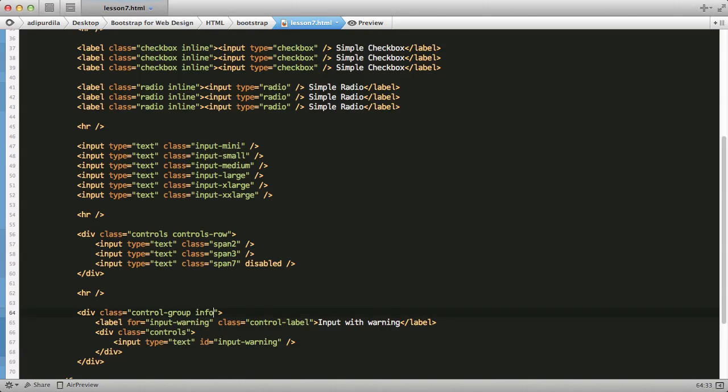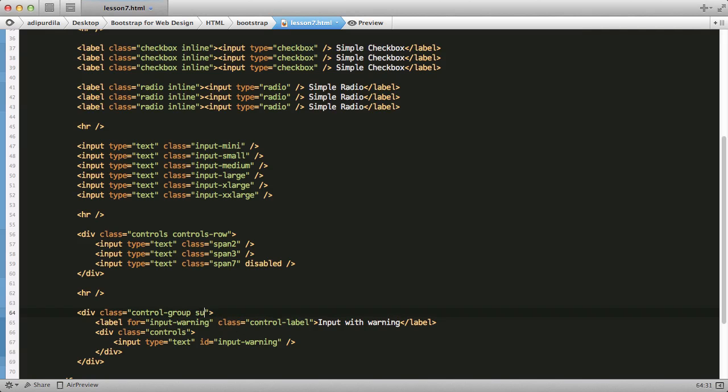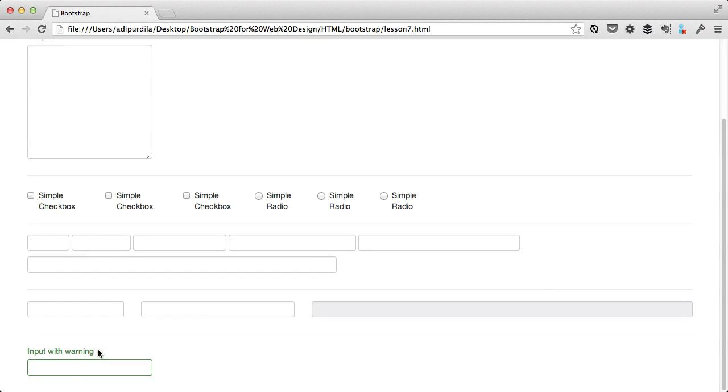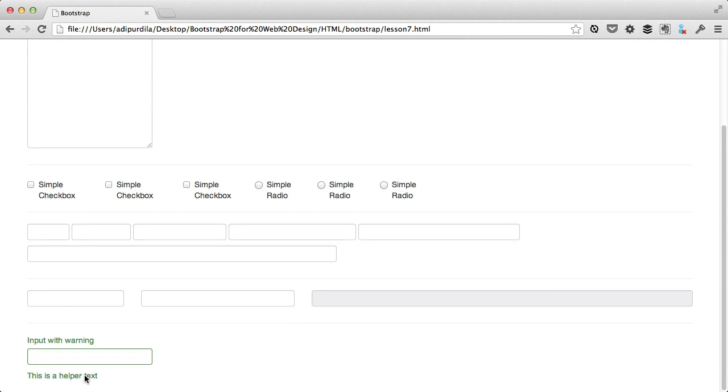Also works for info, which is blue, and success, which is green. Remember the helper text we were talking about earlier? Well, if you're going to add a helper text, so help-block, okay, then this text will also be colored.